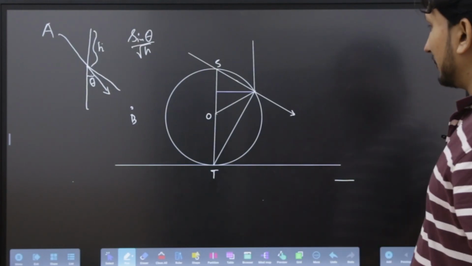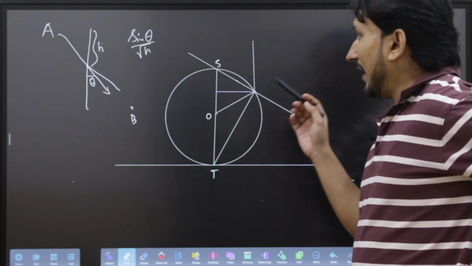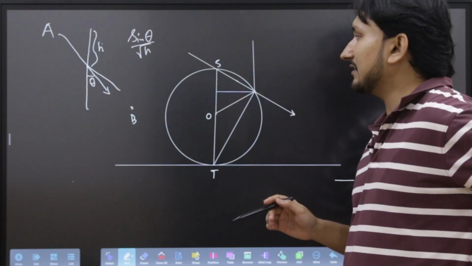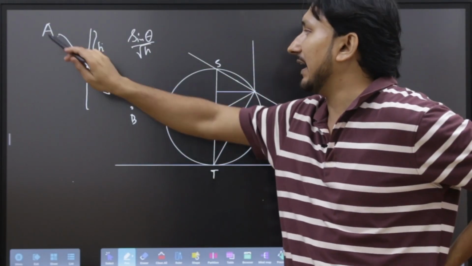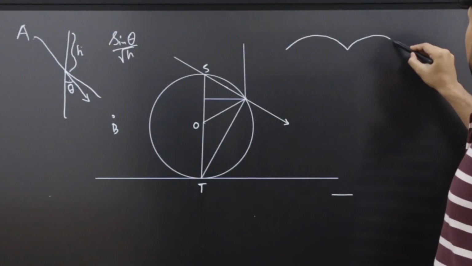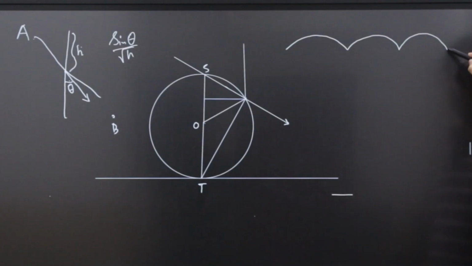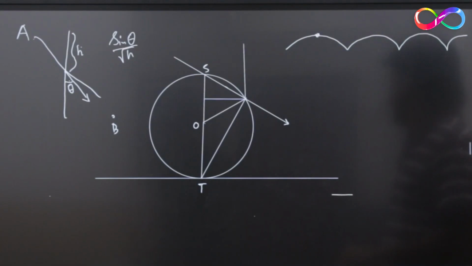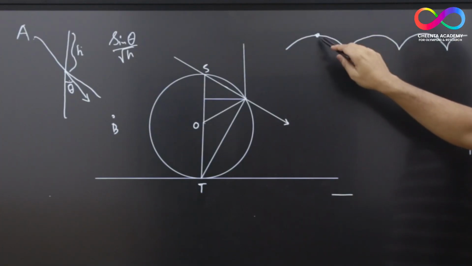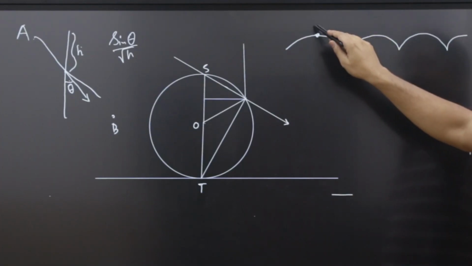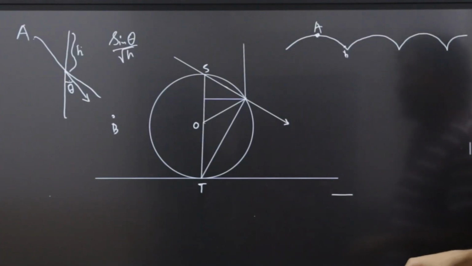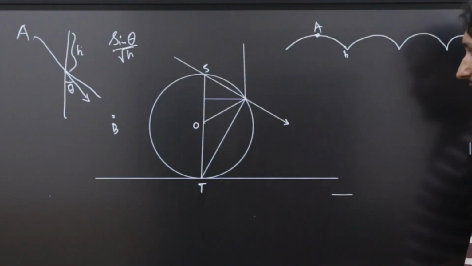So what Bernoulli showed is that the path of this falling object is a cycloid such that the cusp of the cycloid is at A. What do I mean? I mean that a cycloid looks something like this. So it's a repeating curve, by the way. It goes like this. So this highest point is called the cusp. So the path which takes the least time is A somewhere here and maybe B here, something like that. Okay. Now, how to prove that?